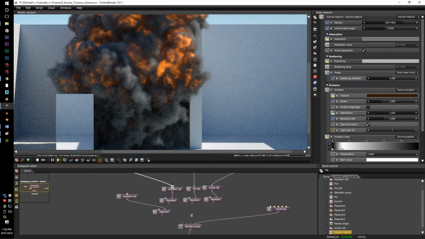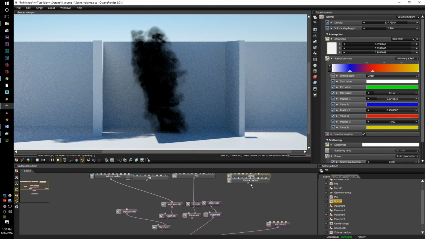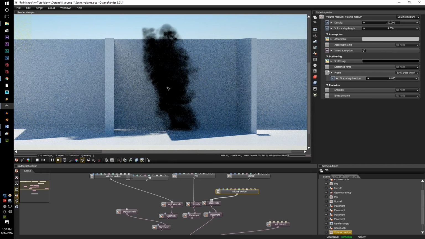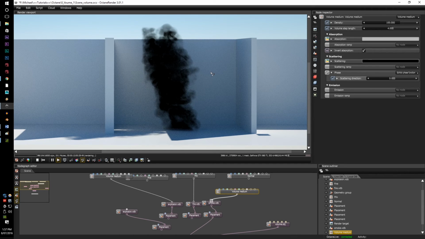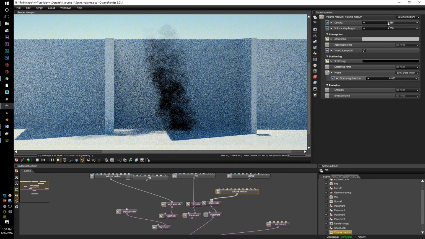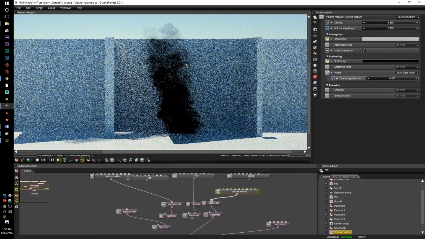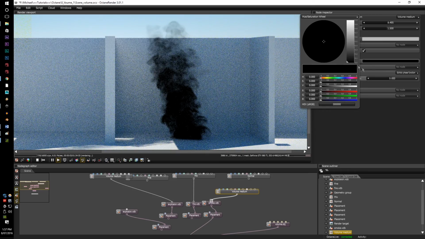Next is the color ramp. So let's get another medium and a volume medium, and let's place it to the volume. Now for the volume gradients, it's crucial to not have too high a density, otherwise the calculations would pick up all the micro particles and you'll just have a big giant solid black, which isn't what we want. So make sure the starting density is very low.